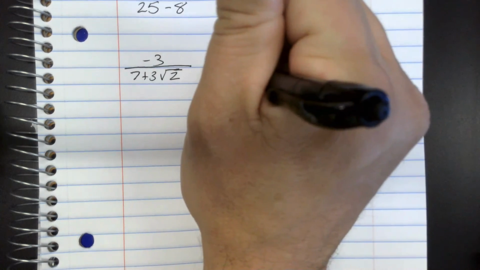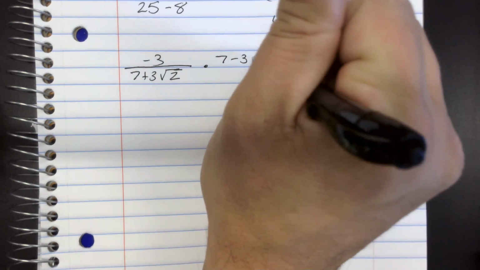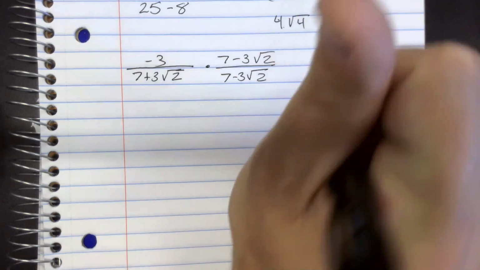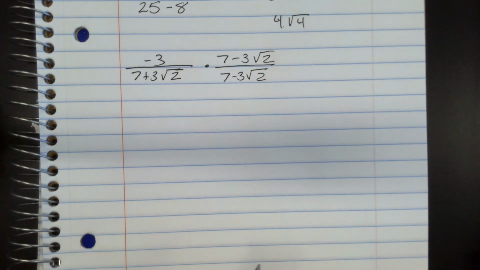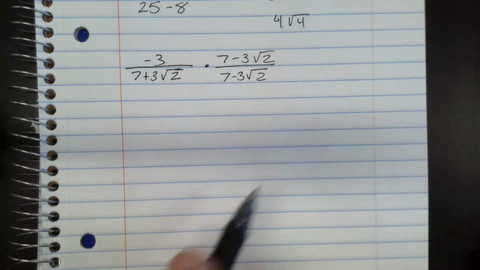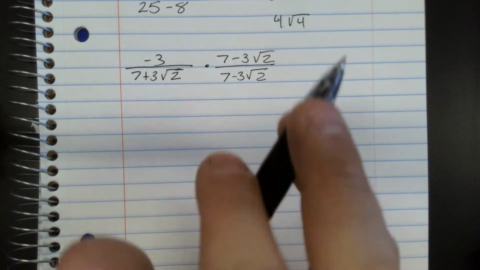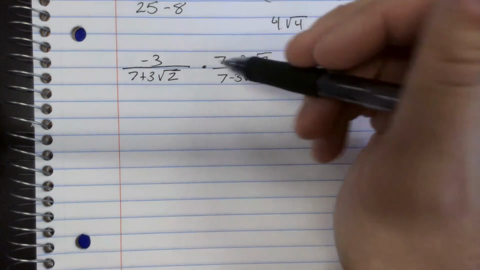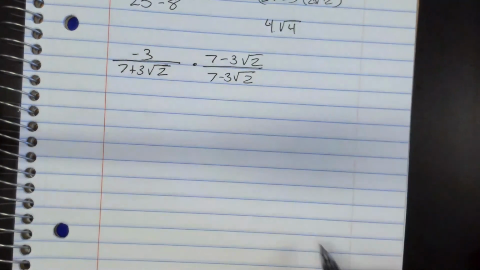If you're struggling to start, you times the top and the bottom by 7 minus 3 square root of 2. Logan, why is it minus? Because you have to swap the sign. Because you have to flip the signs. Good. Wait, so what times negative 3 by square root of 2, right? Nope. Just by the negative 3 in front.